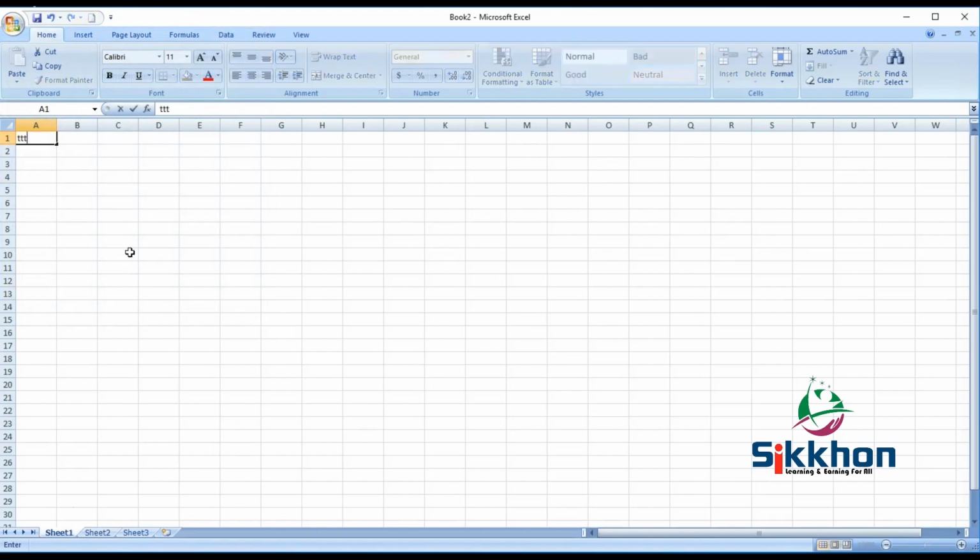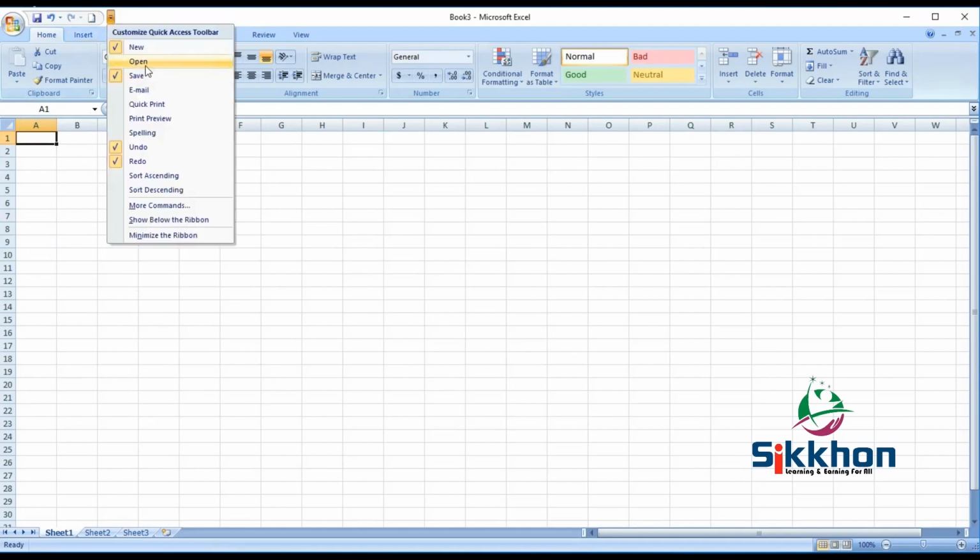So suppose we write here and then we need to work on a new document. Then we will be pressing new. Then we can see a new document has opened in front of us. So we can use the shortcuts for our convenience. Suppose if you are working with a lot of files, then we can keep them open and arrange them as we like. After that we have spelling here.